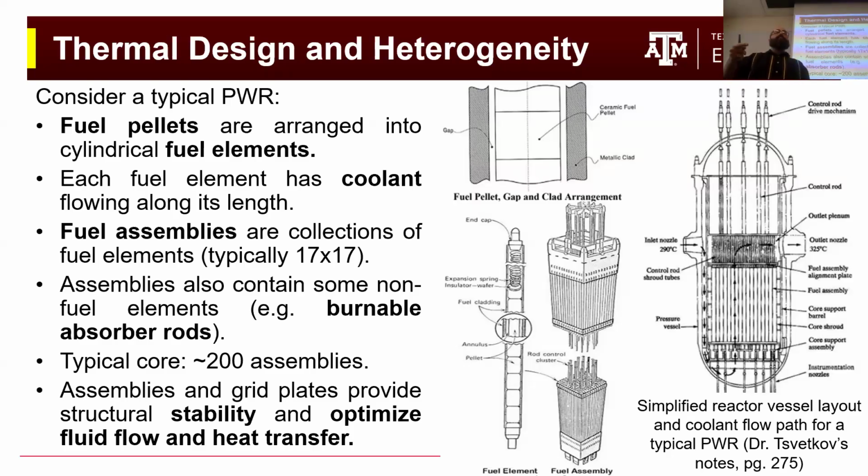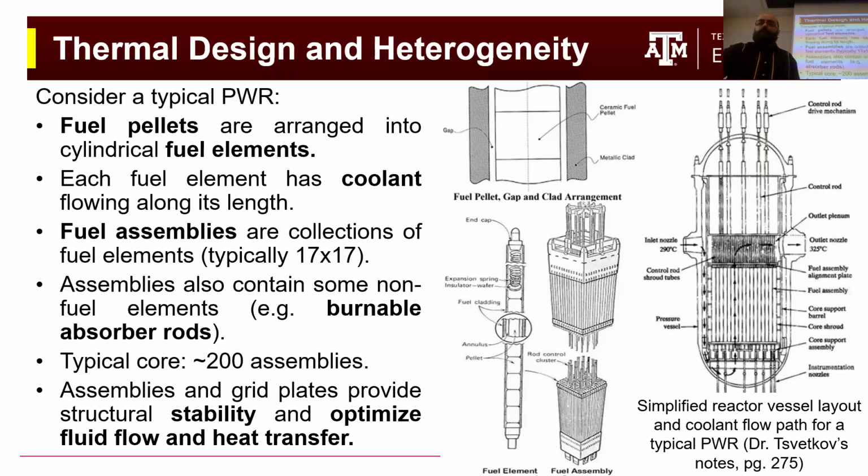All of these fuel elements are fissioning and producing heat. If my assembly is vertical, there's coolant running through the assembly, passing along the vertical length of all of those fuel elements, so that the heat they produce is transferred to that coolant. Then you take that coolant, make it turn into steam, and put that steam through a turbine, and that is how you convert that heat into useful forms of energy.